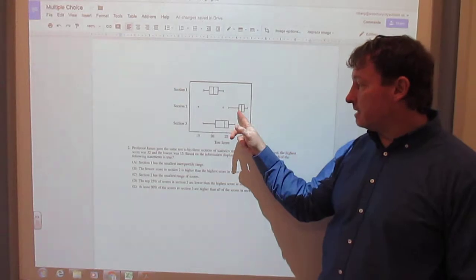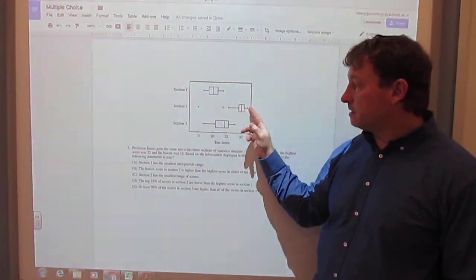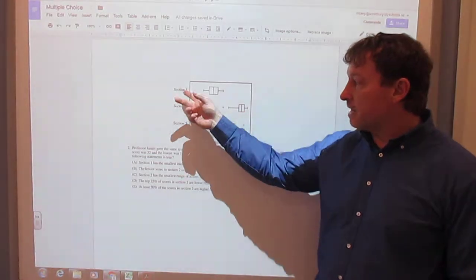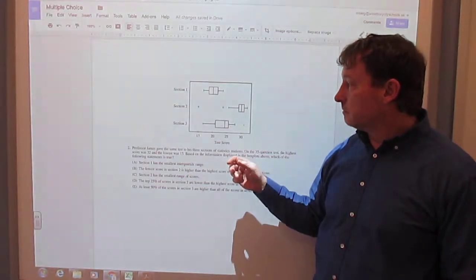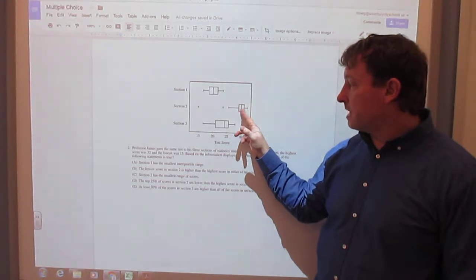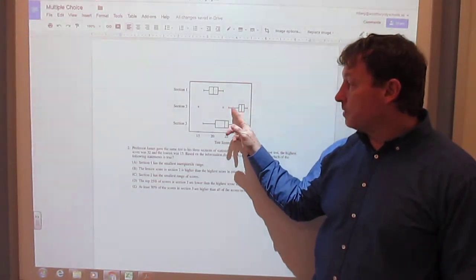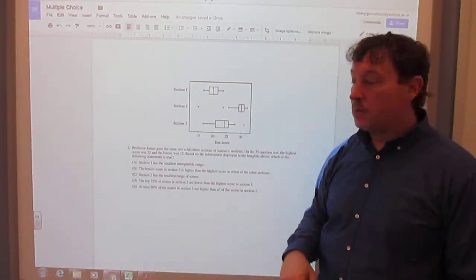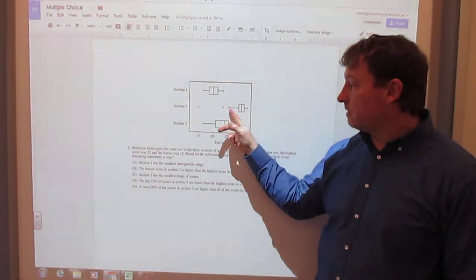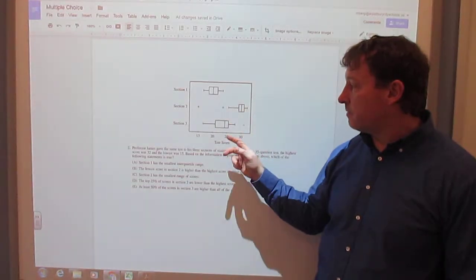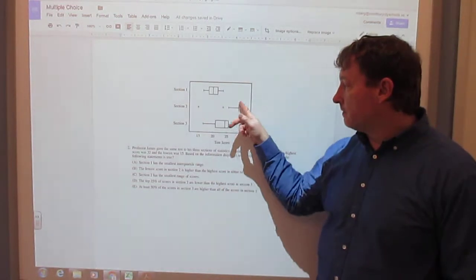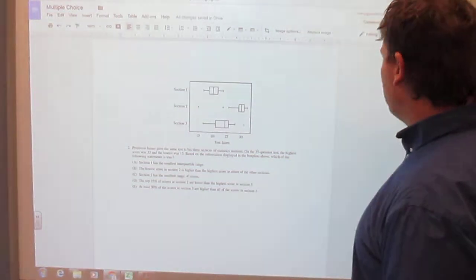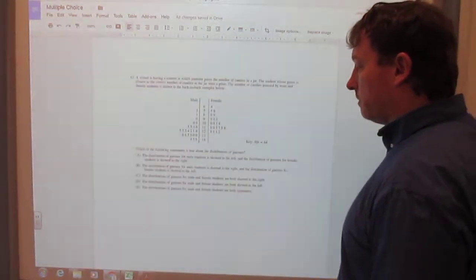What they like to do is they say, here's 25% lower, and then they'll say something like, 75% of the data of section 2 is higher than section 1. And definitely 75%, almost all of it. We can't really tell because we have these two outliers. But you just have to break down your box plot: 25% this way, 75% that way, min, max, 50% to either side of this, and compare them. Make sure you really read everything and get an idea for that one.